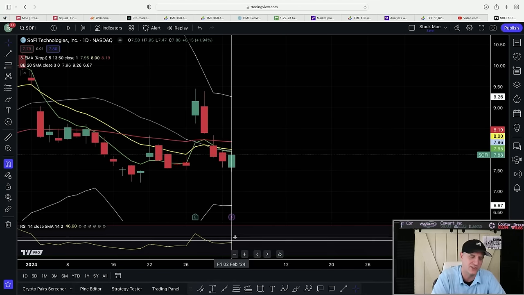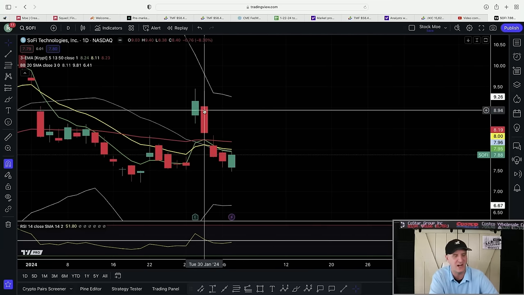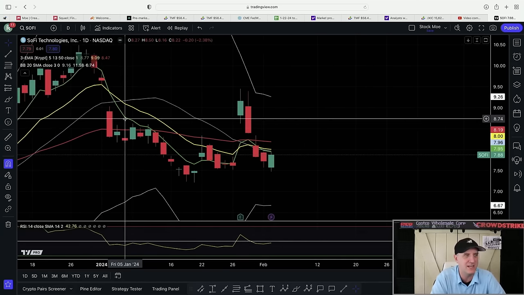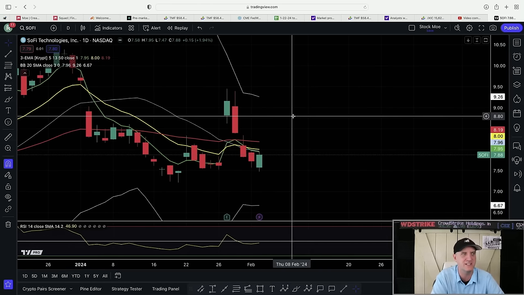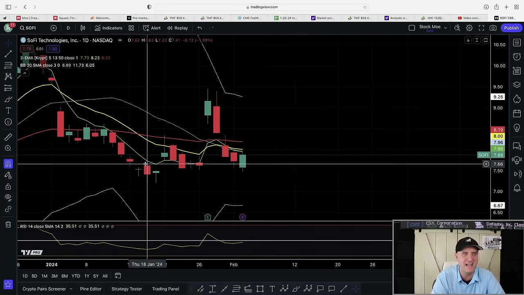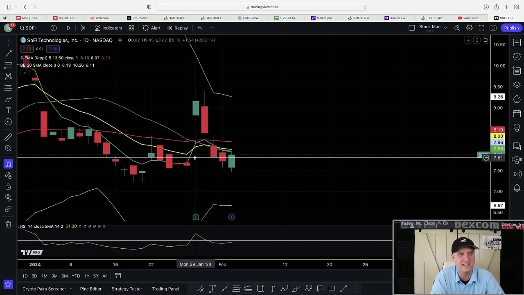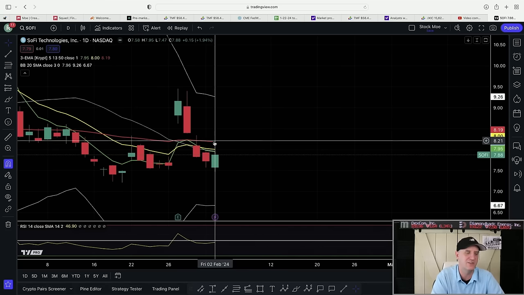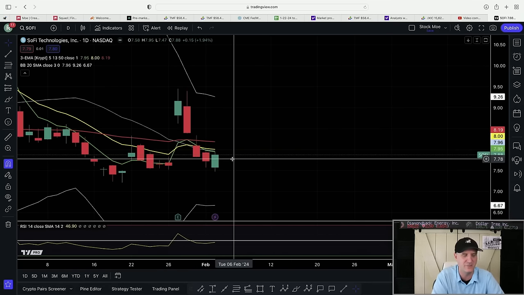You're looking for a reversal on the RSI as well as the 5 and 13 and 50. We did not get it. We tried to. I got burned on that one. I remember that play. We made a lot of money on SoFi on the way up, made money on the way down, and of course there's some mixed results along the way after that. But at this particular moment in time, it is looking bearish. Now a little bit of consolidation sideways here, so we'll see if this thing can break up. I would give it a few days, but at this particular moment in time, like I said, it tried to test the 50, failed back down.